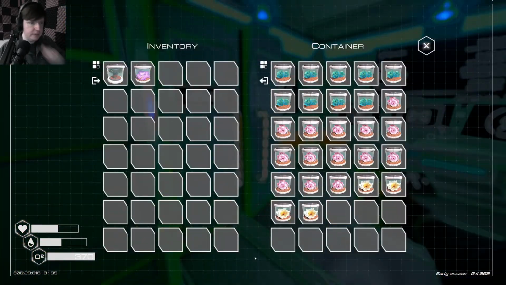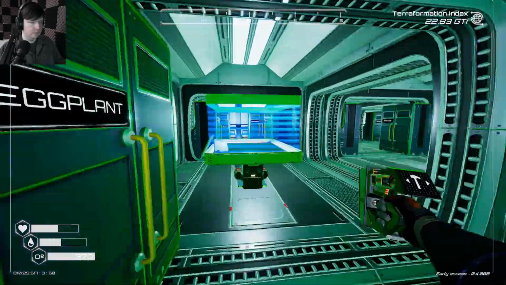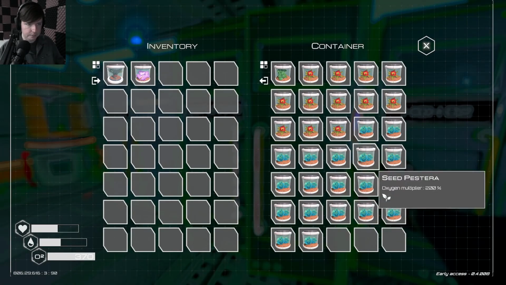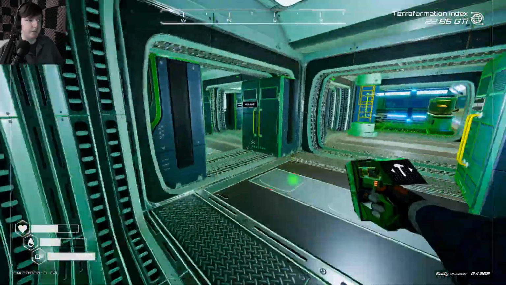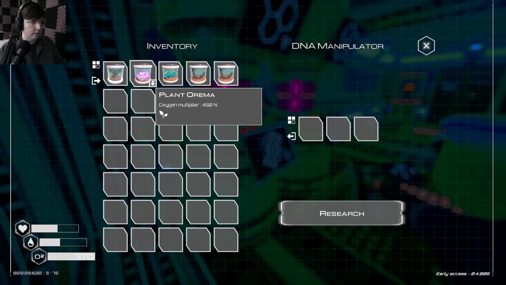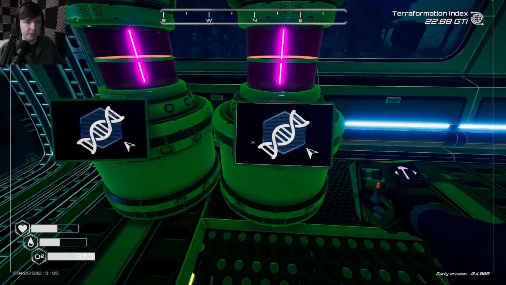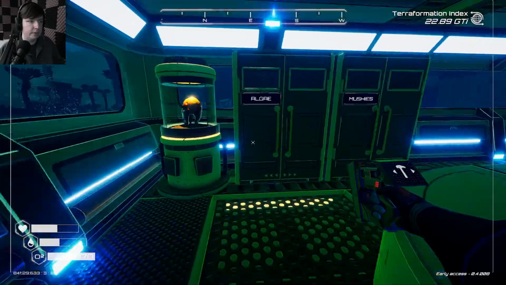All right, let's get one of these going. Guess I shouldn't really. I want to see what one of these makes. I don't think I've made a flower out of one of these yet. Or not a flower, a tree out of one of these yet. It's just the native plants that give the 50% boost, but I think all of the other ones give the same boost.